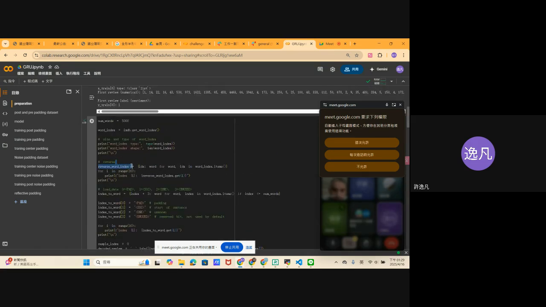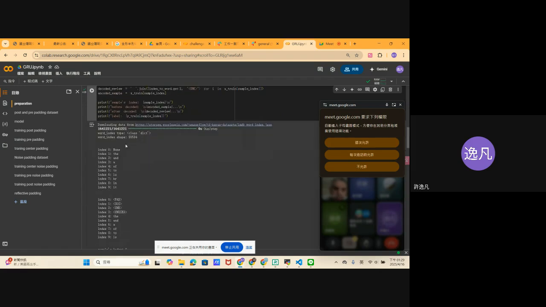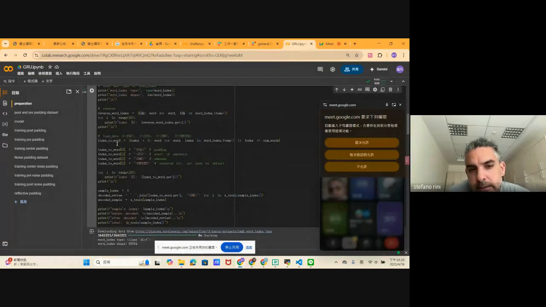We reverse it and print the dictionary. We can see index 0 is none, there is nothing at all, and 1 to 9 is the words. Makes sense, right?